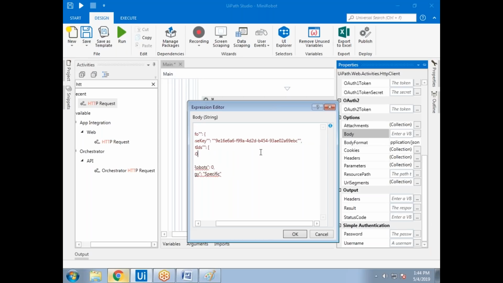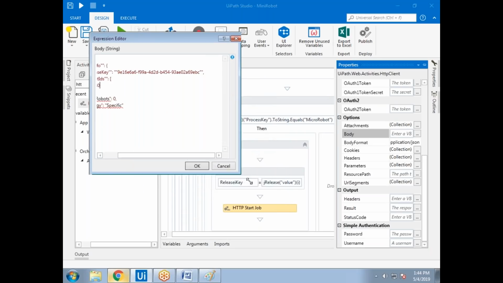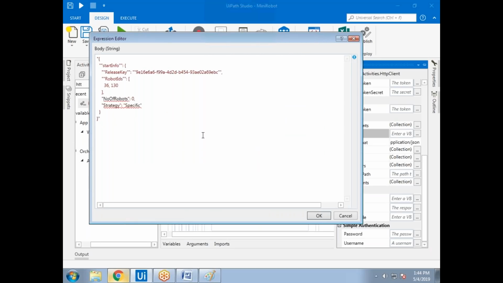Here, double quotes, and let me make a big screen. Here there are no rows, double quotes. So don't change these things. And the thing is, instead of this one, I'm just putting the robot ID. Okay, that is the robot ID. And what is the next one? Next one is instead of key, this key, I'm putting the release I key. Okay, I key, everything is ready. So I'm just making everything into one single line.